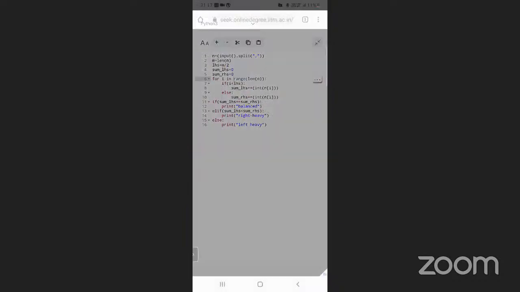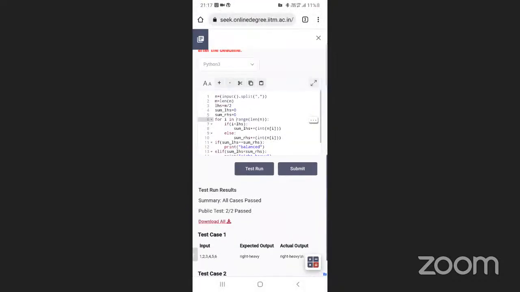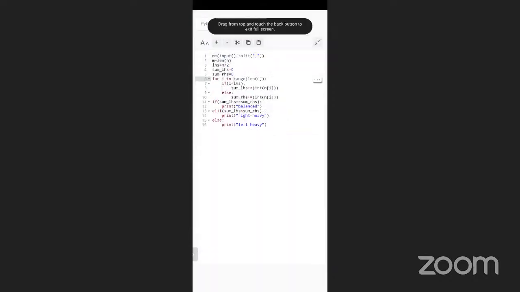This is my code, sir. Zoom it out once. Okay, I think for LHS you did m by 2, right?